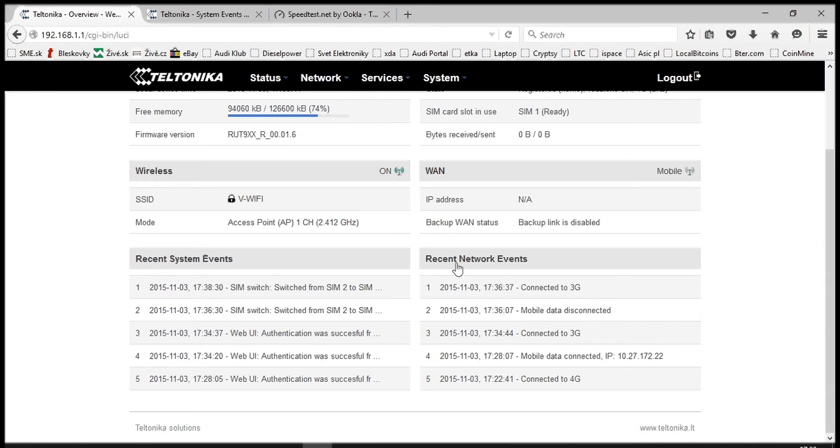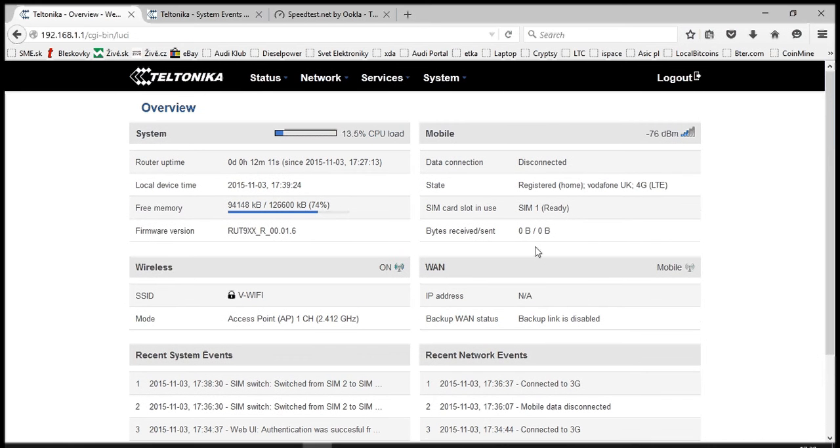As you can see, then we got the recent network events: connected, mobile data disconnect, connected. We got it just from the beginning of the start of the router, first time we have only data, not afterwards.